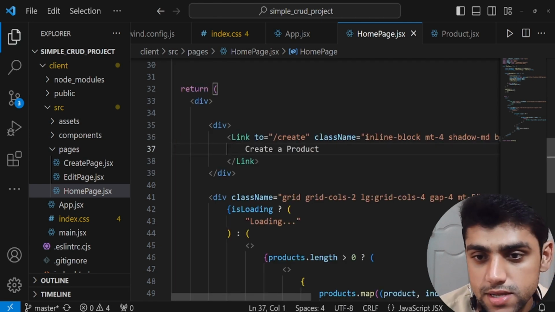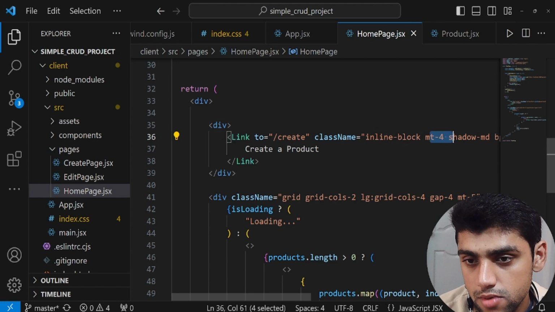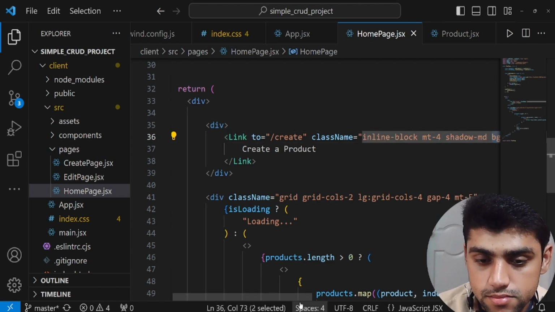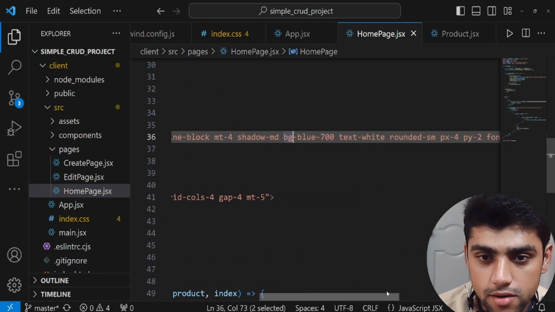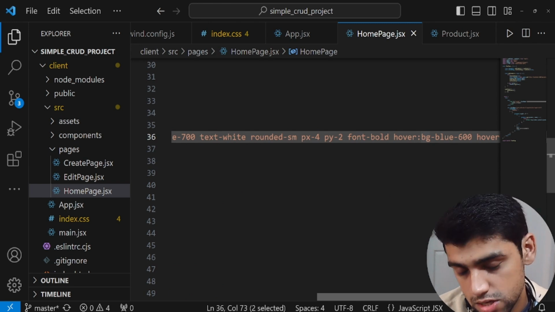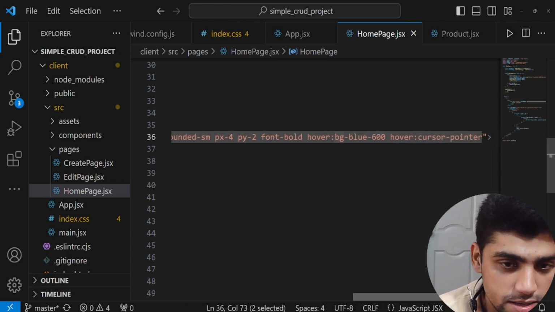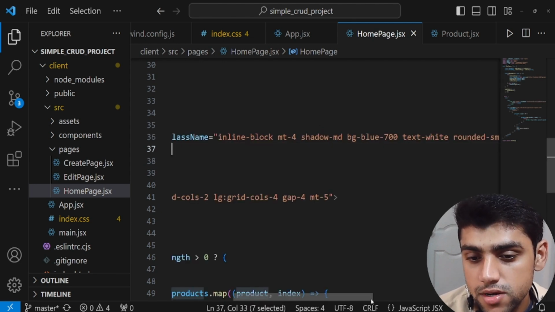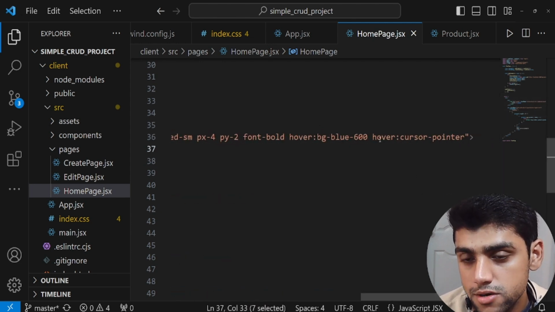So the first one is inline block, and then the second is margin top 4, then the shadow MD, and then we have a background blue 700, text white, rounded small, padding of x-axis 4, padding of y-axis is 2, font bold, hover BG blue 600, and the last one was hover cursor pointer.